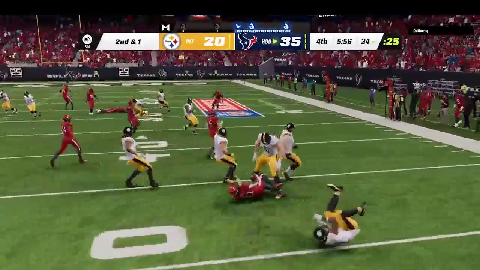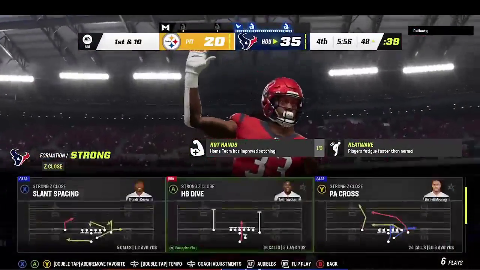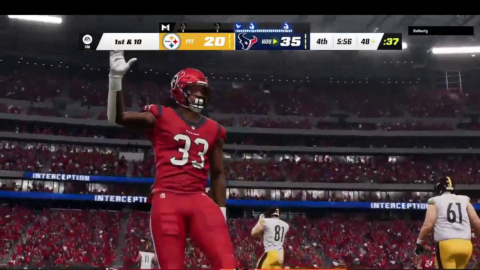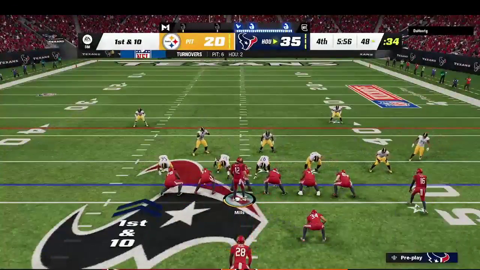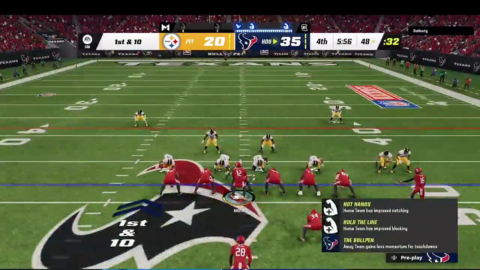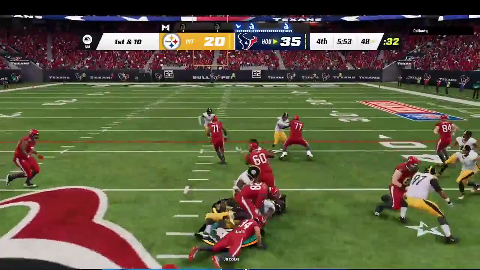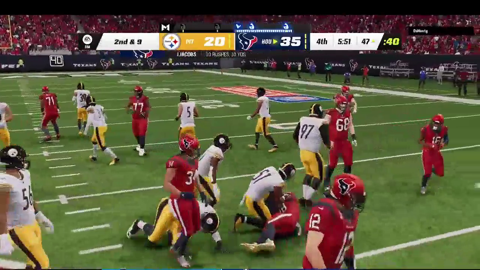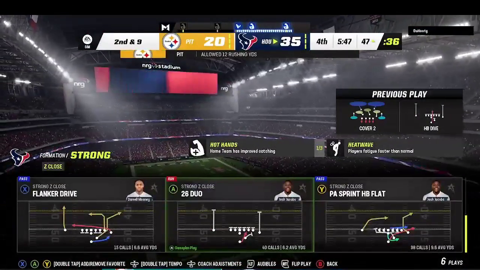Just easily picks it off and does a little bit of a P-clown, little stutter celebration. Very toxic from the Texans as he will fall down at the 48-yard line. Houston football. Jacobs takes the handoff, takes the halfback dive up the middle. 10 rushes for 10 yards.